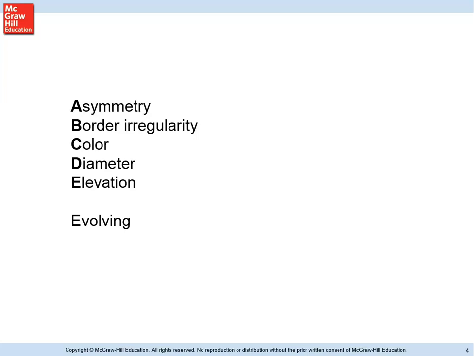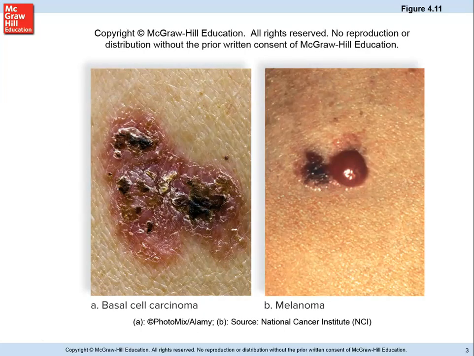So let's go back to those pictures we just looked at and apply these criteria. If we look at the basal cell carcinoma here, would we say that it's asymmetrical? Its shape isn't even and balanced. Its surface isn't nice and flat and smooth. So the shape is very irregular. It's got a lot of deviation in its shape. The surface is very rough and scaly. So some other characteristics to look at are scaliness of the skin spot. If it's oozing some sort of fluid or blood, that's of concern as well. So certainly this particular basal cell carcinoma and the melanoma both meet criteria of asymmetrical.